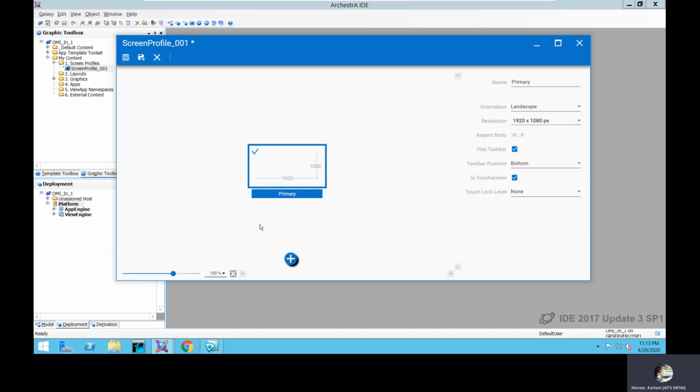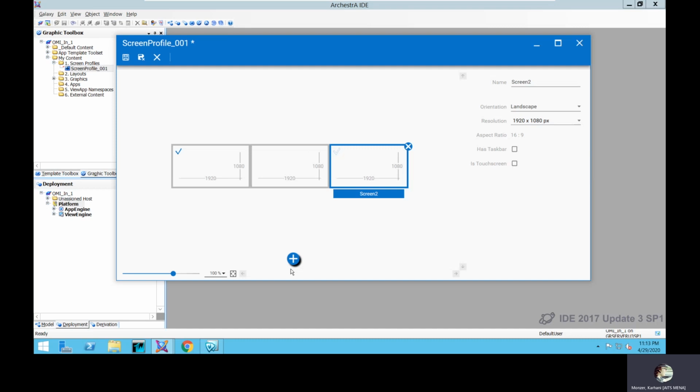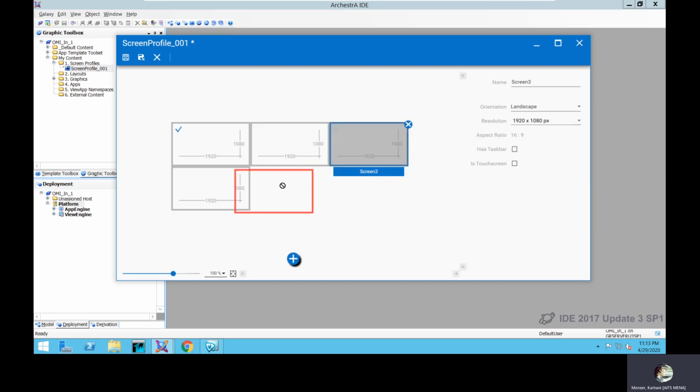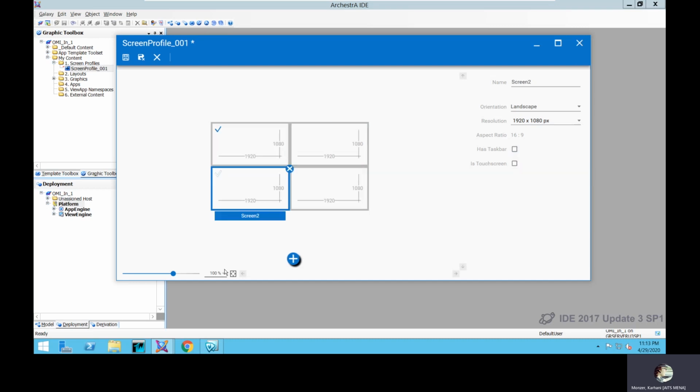The good thing here is I can create up to 50 screens. So what if I have a video wall? From the beginning, I will create a video wall for 4, for example. This is my video wall. I can create how it looks. This is my primary screen. This is screen number 2, 1, 2, 3. So when I open my application, it will open with 3 windows. Simply drag and drop the windows to the right screen, and it will show it on the video wall.